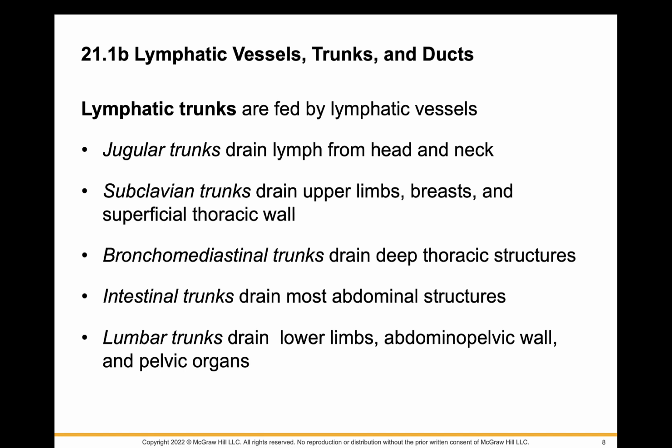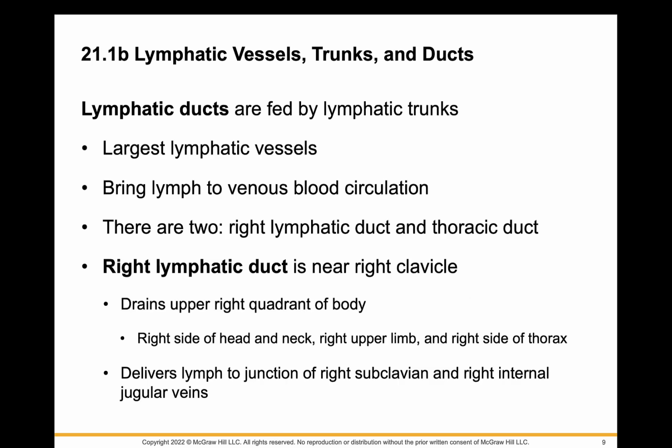Now, trunks are fed by lymphatic vessels. I'm not going to put a significant emphasis on the trunks. You're not responsible for the areas that they drain. But for the sake of covering it, the trunks are as follows: the jugular trunk, subclavian trunk, bronchomediastinal trunk, intestinal trunk, and lumbar trunk. So these are all the trunks that we find, and they are larger vessels. And eventually, these vessels will feed into ducts.